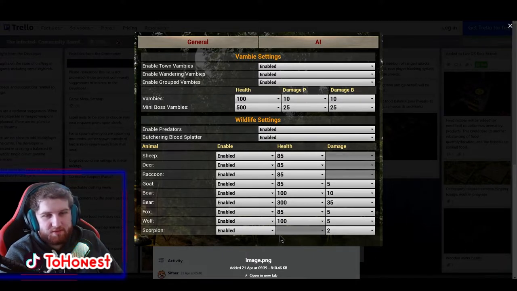The Predator ones all look the same. Also, Scorpions, this is really stupid. They don't have health here, but they have a health pool. It's just so small that if you shoot them or hurt them with anything, it'll do damage. So if I was these guys, I would have just put like one and made it adjustable.